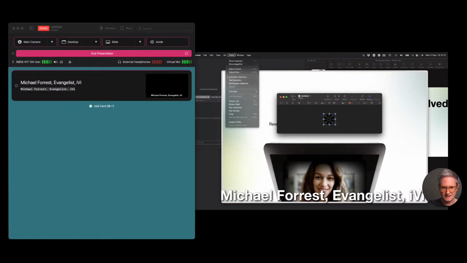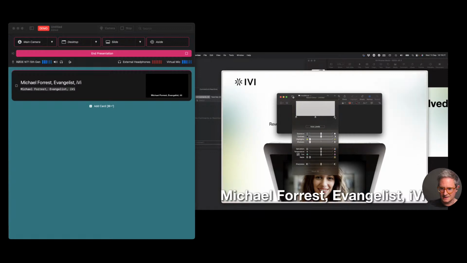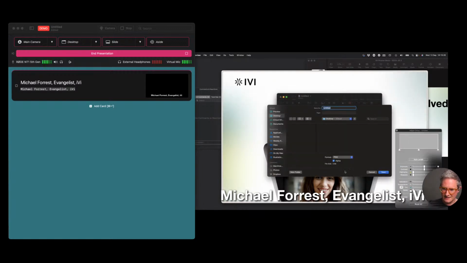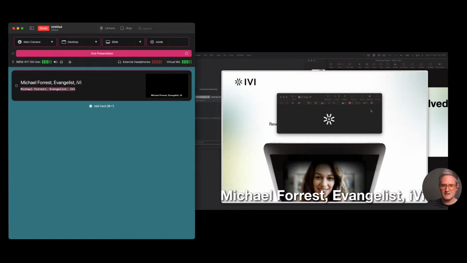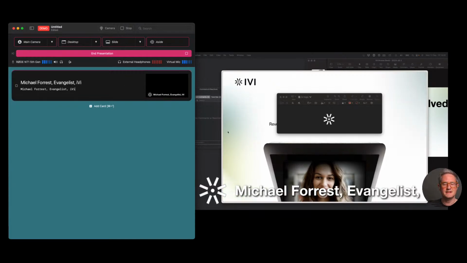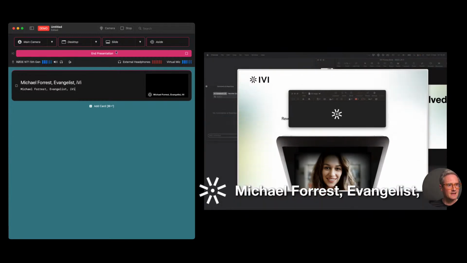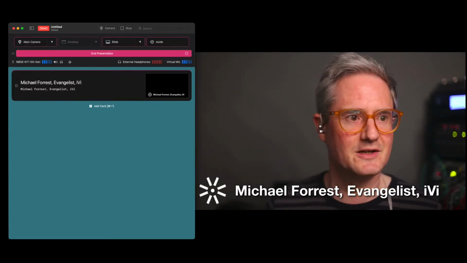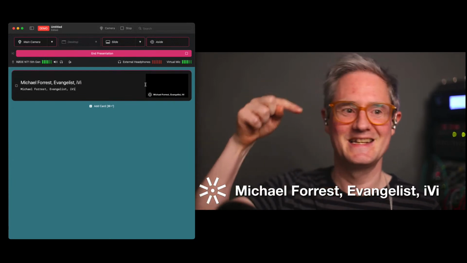Then I'm going to make that white so that it fits with the rest. I can go to Adjust Color and swing these backwards to how they were, and then we should have a white image. Then I save that to my desktop, making sure it's a PNG. So let's start with a little logo. I'm going to drag this onto the card. I think it looks neat in the bottom corner, just with my name and the logo like this.